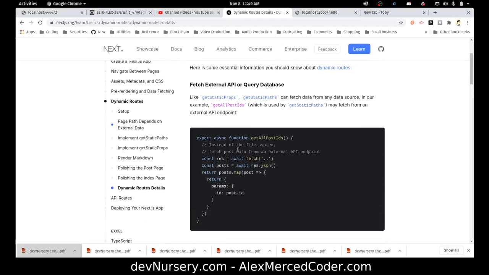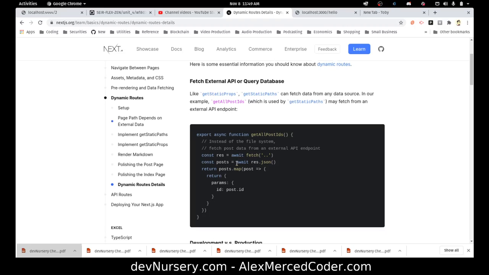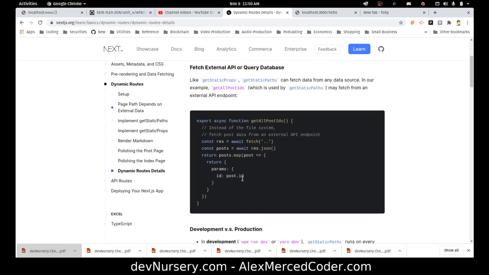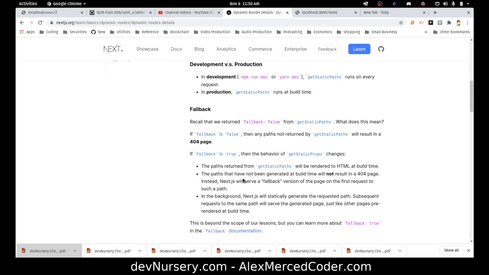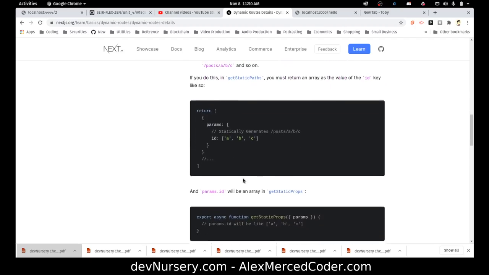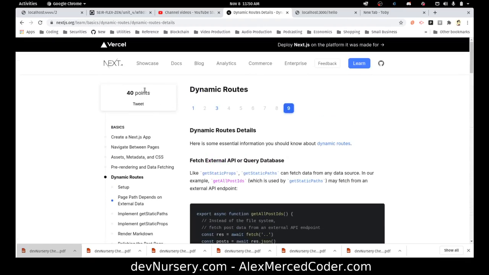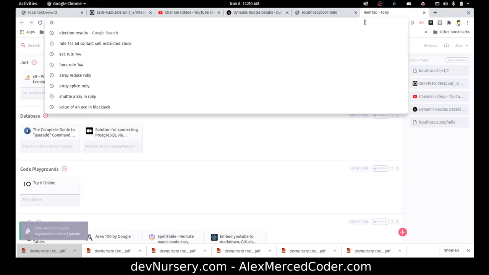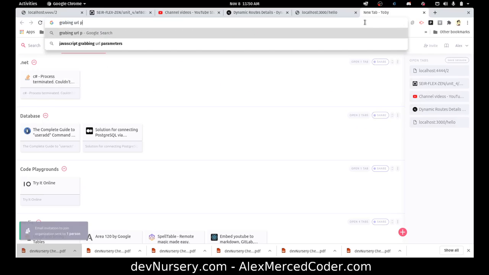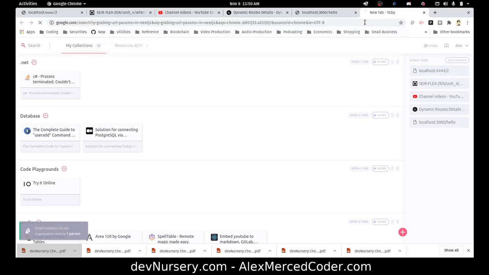Here we go. Post IDs. Forgot how to grab it. Let's do a quick search. Grabbing URL params in NextJS.